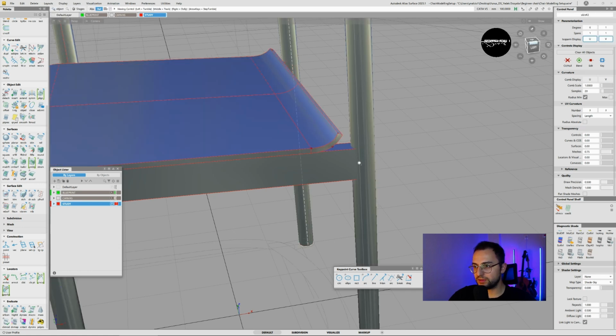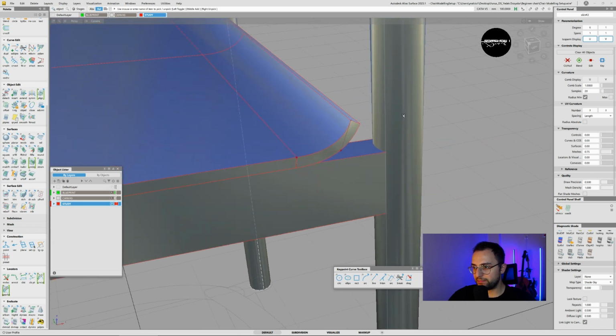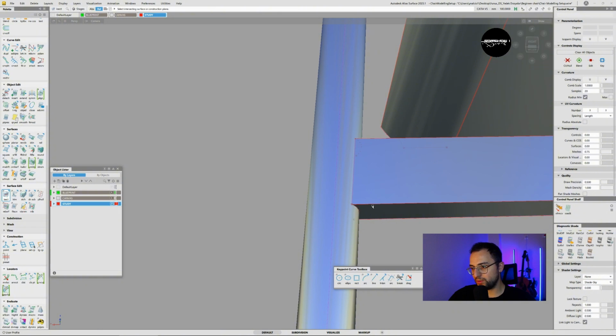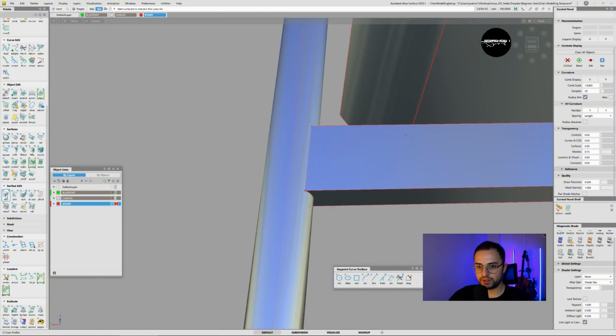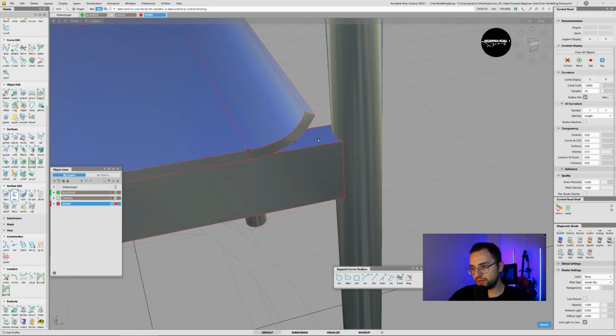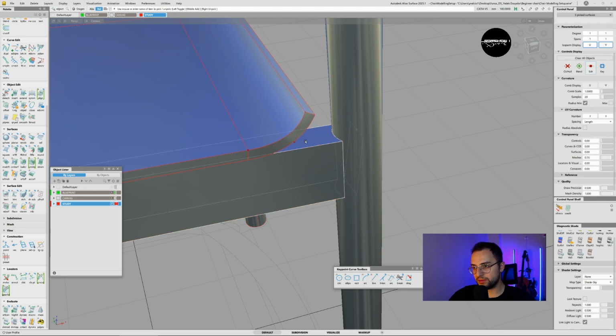Display visible. I picked the cylinder and I hit intersect, and I select the rest of the surfaces that I want to be intersected. Then I come there, trim, keep, and keep.